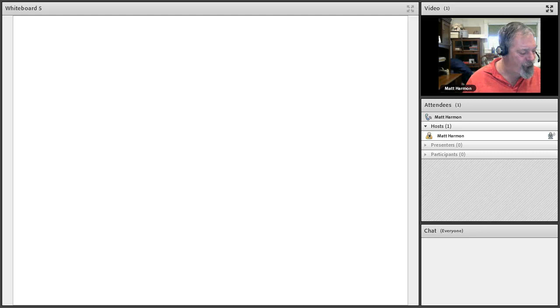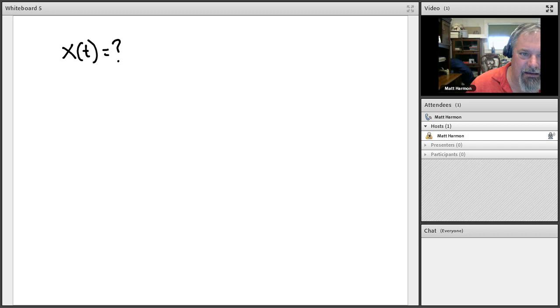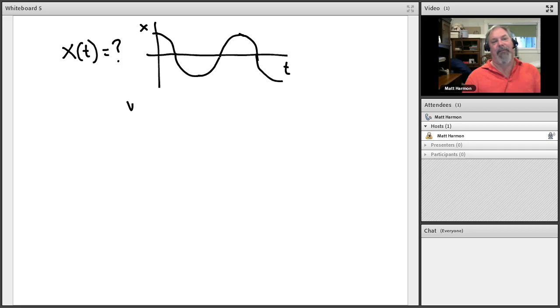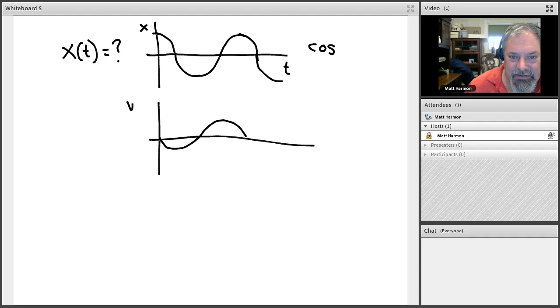So what's the motion going to look like? What is the displacement of this mass as a function of time going to look like? We did say that it was going to be sines and cosines. So we could actually make a drawing here of a graph. This is going to be time along this axis and this is going to be distance away from the origin. This thing starts some distance A away from the origin, then it returns to the origin, then it overshoots, and then it returns to the origin, and then it overshoots. And you can see we're going to get this really nice sine wave.